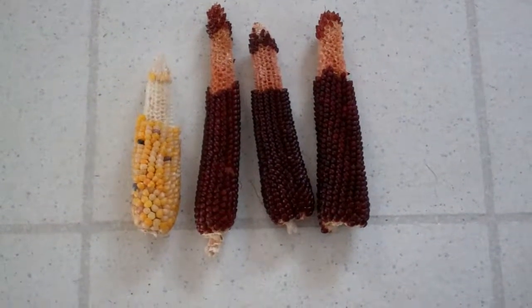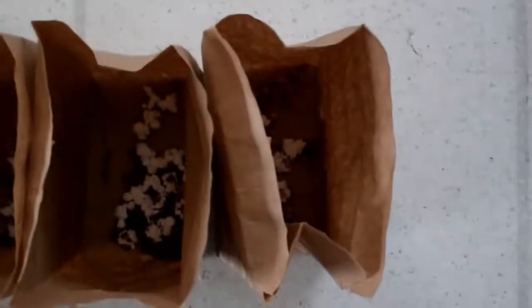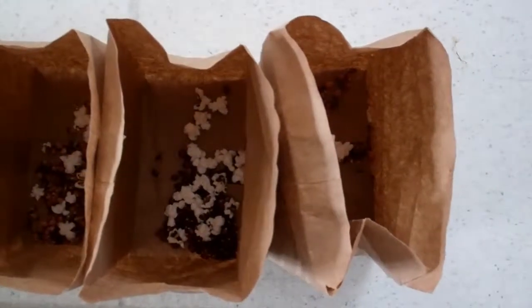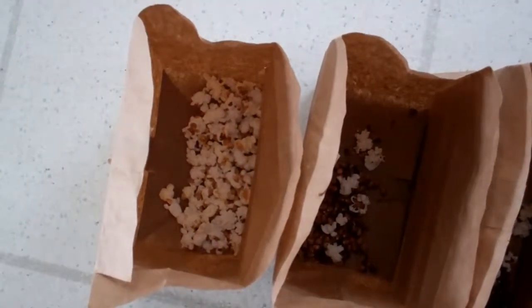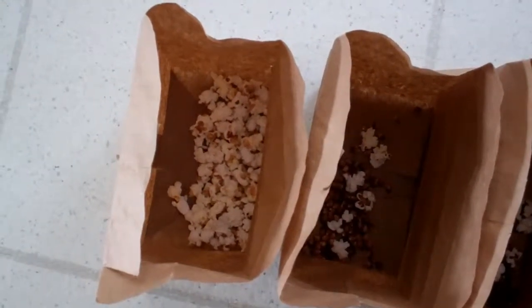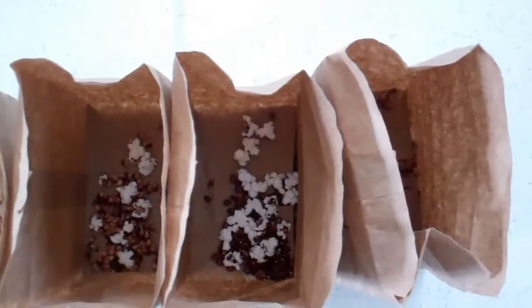Simply looking at these ears doesn't really tell us which ones are going to be the best performers. And I'll show you right here. Number 4, not much corn. Number 3, not much. 2, even less. And number 1 is our winner. So I'm going to save the seeds from number 1 for my popcorn population next year. And the other ones, if they'll pop very well at all, I will simply eat or use for bird food.